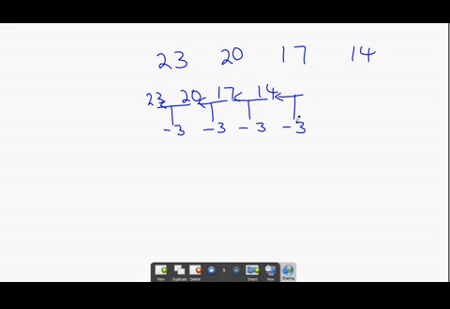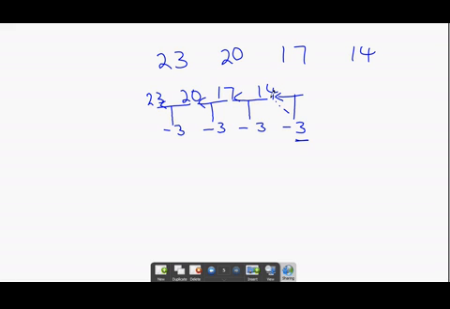How do we get this number? So obviously, if I want this number, I'm going to say, what is 14 plus negative 3? So I'm adding going forward, 14 plus this number, which was constant. Notice how we've got a constant difference throughout. So obviously, I expect this to be a negative 3. So I know that if I want the next term, I add the common difference.